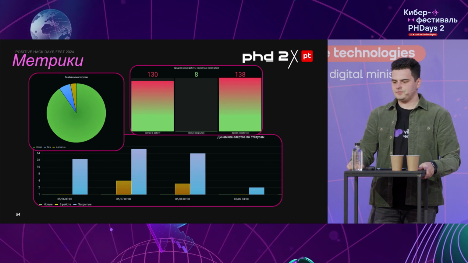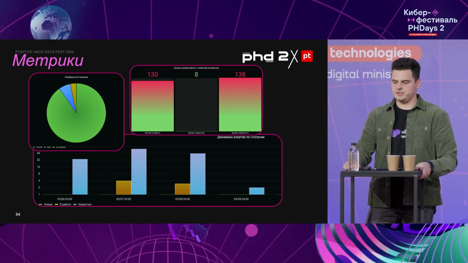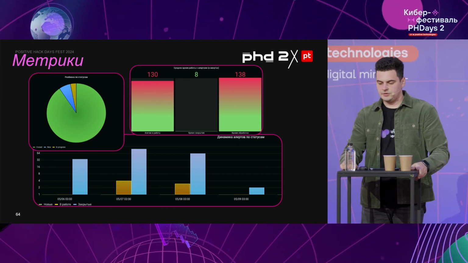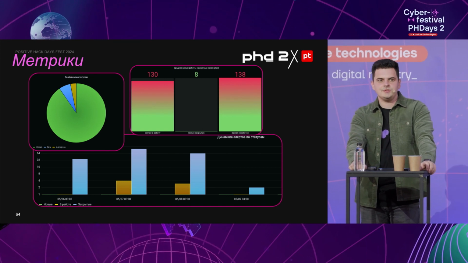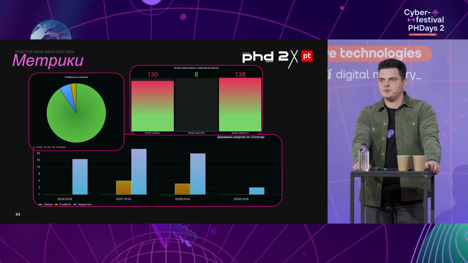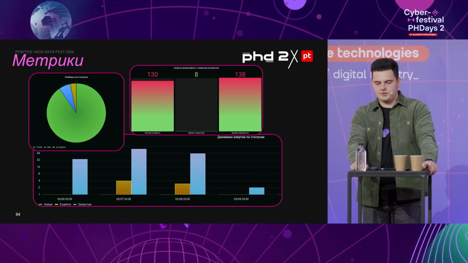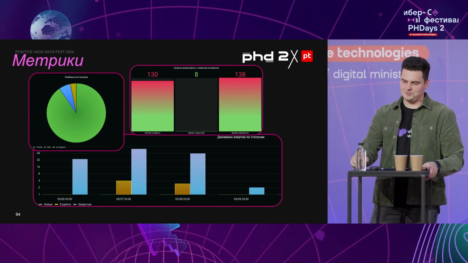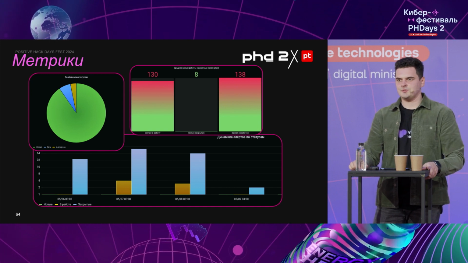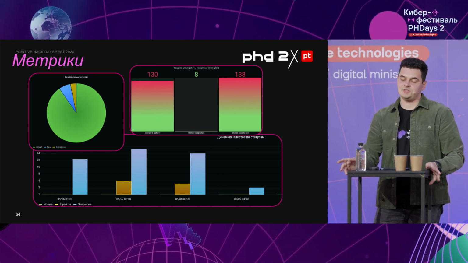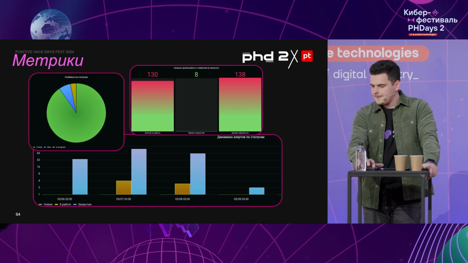The metrics. IRIS doesn't have its own API engine, so we just connected the base with Grafana. So all the metrics are calculated on Grafana, not IRIS. But at least it logs this, and we can collect the statistics. As I mentioned before, we didn't have it in the past.